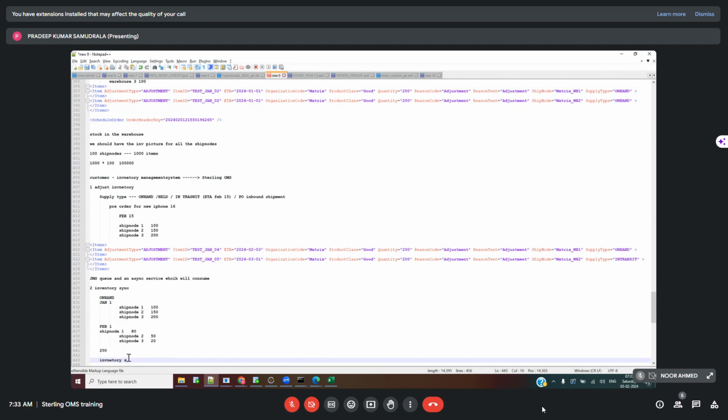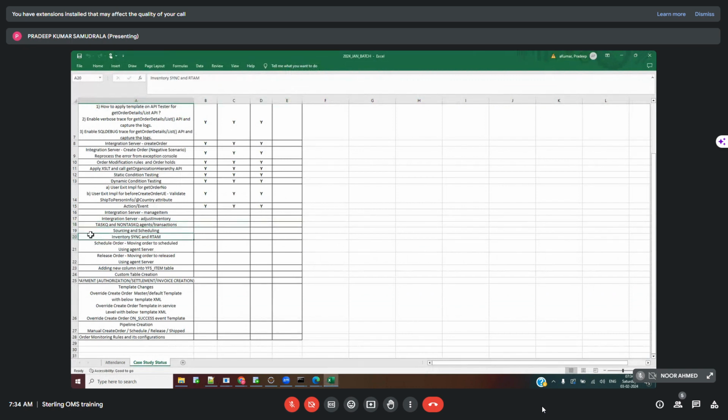Whenever they run this process, many XMLs come to Sterling, and there is a process done in Sterling called inventory synchronization. With that process also, the inventory can be increased or reduced according to the customer need. Inventory synchronization is a very big concept which we are going to talk about maybe after 2-3 days.